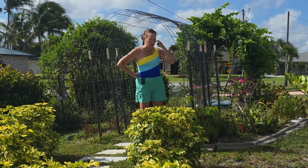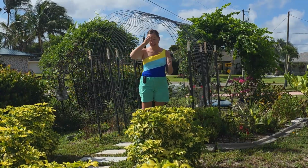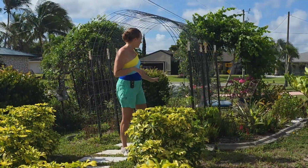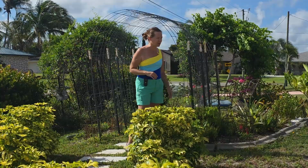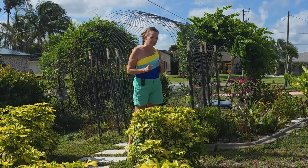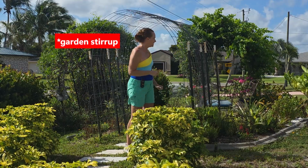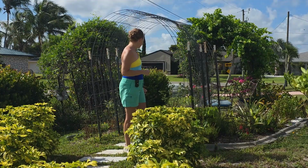Anyway, I don't have a total plan for the day. I haven't been out in the front. We finally started getting some rains. Yay. And I need to get ahead of some of the weeds out here. So I think what I'm going to do is just kind of pop along, get as far as I can during the time that I have, the time blocking thing that I like to do. Pull some weeds. I think I might try to get the middle circle with the, I forget what that type of garden hoe is, the one that looks like a horseshoe kind of. Anyway, see if I can get some of the center weeds up before they get too ridiculous.